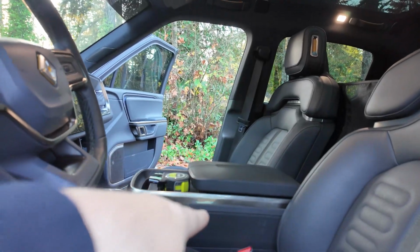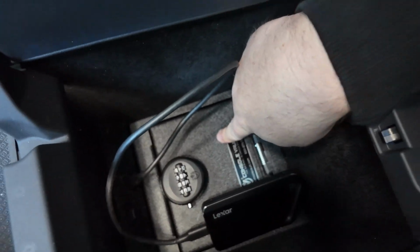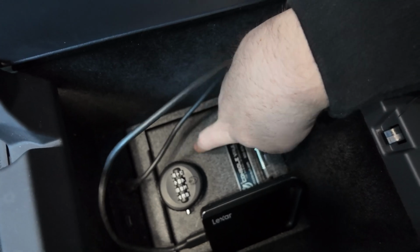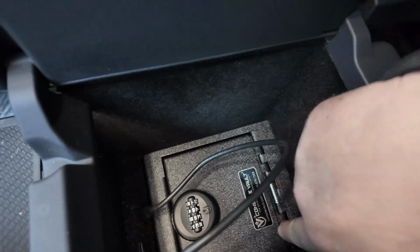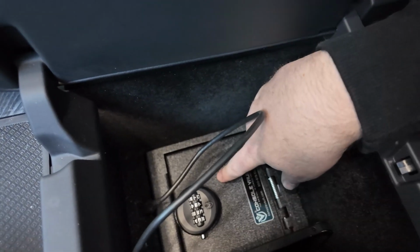Let's look inside at the one little compartment that we have. Now, I do have a safe in here. This thing isn't that great. I can only fit my smaller pistol in there and not my regular everyday carry pistol, so I kind of wish I got the bigger one. There is a bigger one out there, though not by this company. Console Vault is amazing. I think they just missed the mark with this. I don't even think I can resell this.